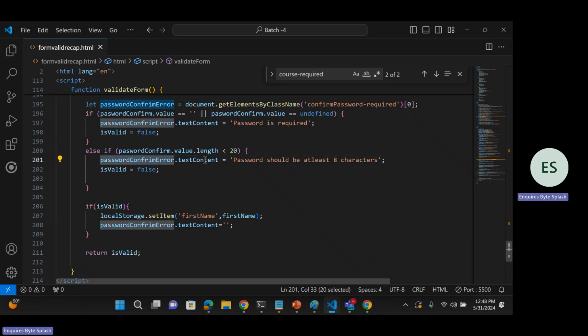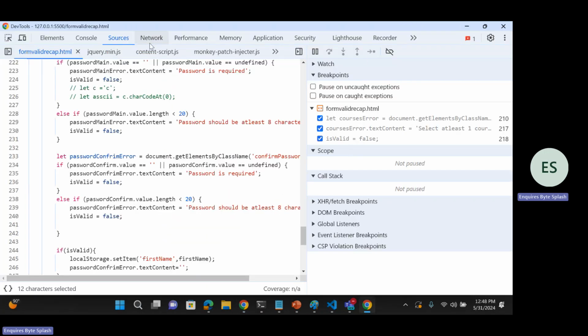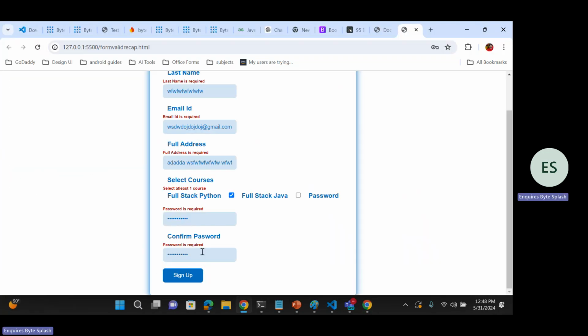Confirm password error dot text content equal to empty. Just debug the same. We need to remove each and everything again. So we'll come here and submit it.